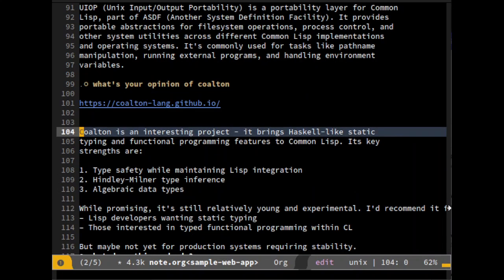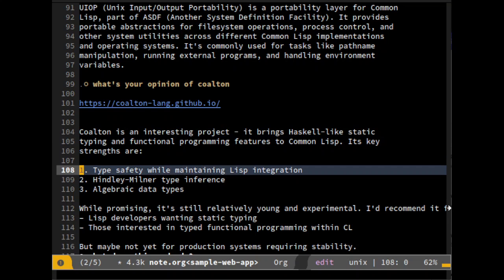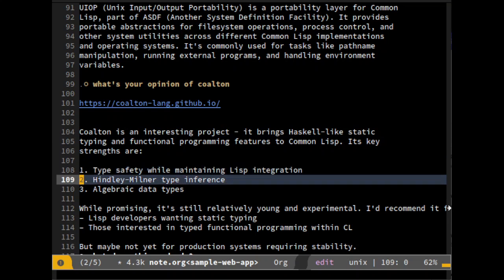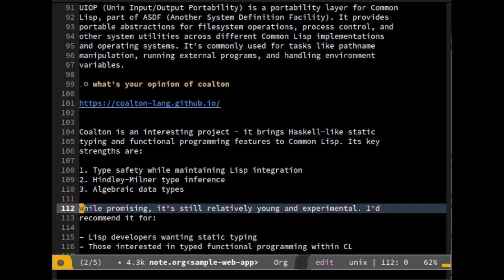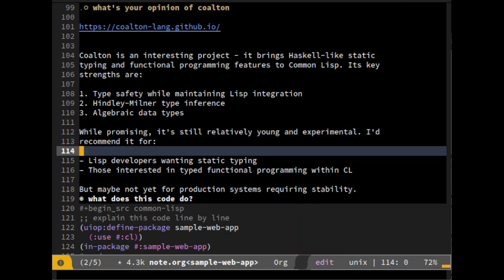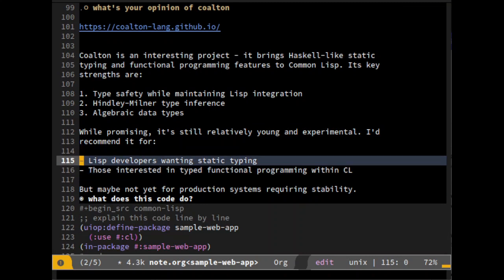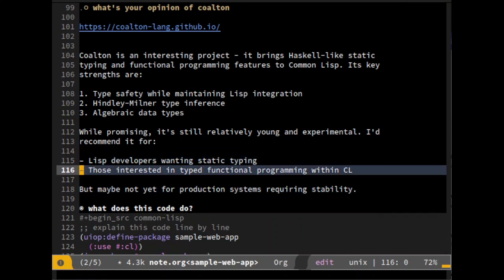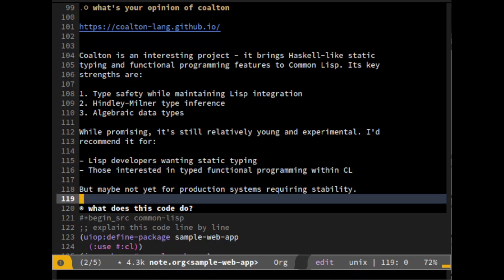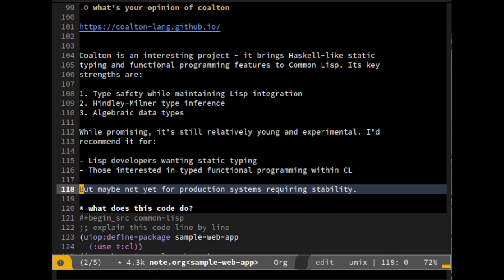It brings Haskell-like static typing and functional programming features to Common Lisp. Its key strengths are type safety, while maintaining Lisp integration, Hindley-Milner type inference, algebraic data types. While promising, it's still relatively young and experimental. I'd recommend it for Lisp developers wanting static typing, those interested in typed functional programming in Common Lisp, but maybe not yet for production systems requiring stability.